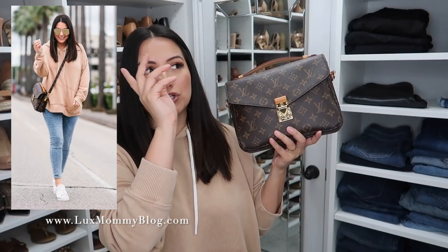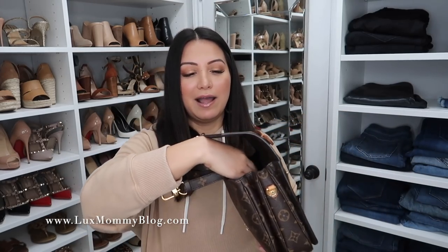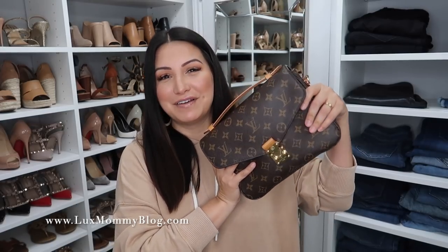And the next handbag is my Louis Vuitton Pochette Metis. I also compared this one to my College bag — check that out if you're curious. This has been one of my most used bags over the last year. I love the functionality of this bag, and I've already got a really nice honey patina — it is virtually worry-free for me. I primarily wear this one crossbody. I love this bag and have done reviews on it. I will link some options on the pre-loved market down below. It is still very difficult to get directly from Louis Vuitton, but if you don't mind a little bit of already love on the bag in good condition, definitely check out the links.